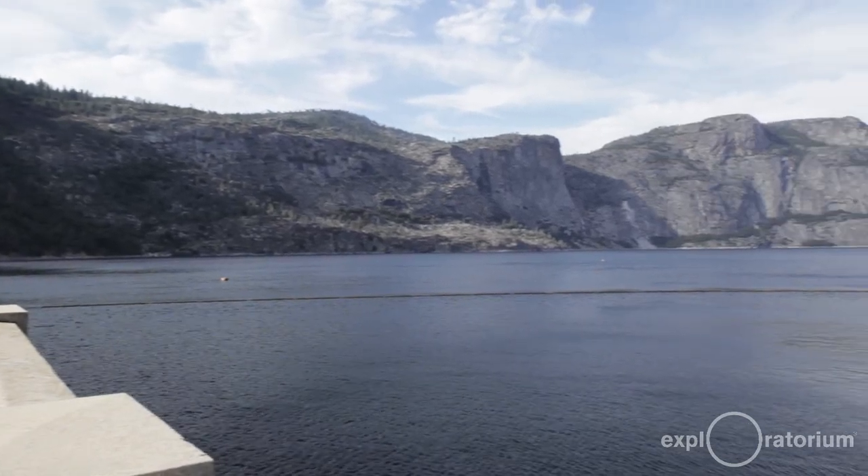We have a unique arrangement with the Turlock and Modesto Irrigation Districts. They have senior water rights on the river over San Francisco, giving them a call on the base flow of the river that we don't have. But in wet years, extra water is available on the river for San Francisco. We memorialize that relationship in what's described as the water bank at Don Pedro. San Francisco paid for half the cost of constructing the new Don Pedro Dam in the late 1960s to increase its size and allow for extra water storage. In really wet years San Francisco fills that extra capacity, and in dry years the irrigation districts take that stored water instead of drawing from the river, leaving river water for San Francisco. This is a great safety net, allowing us to keep filling Hetch Hetchy Reservoir almost to capacity even through four consecutive dry years.